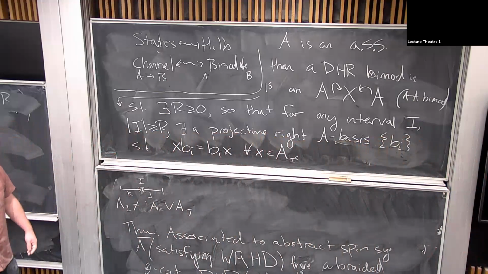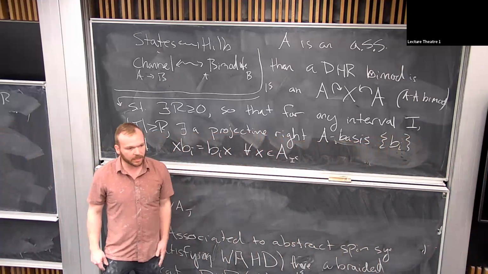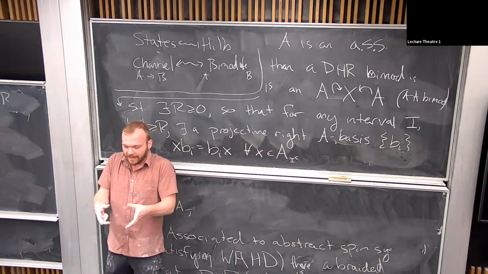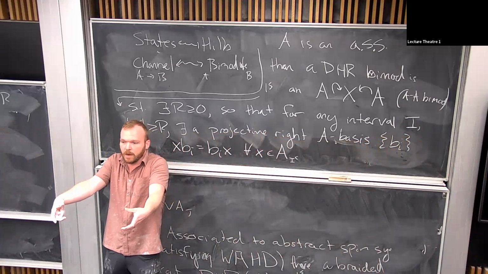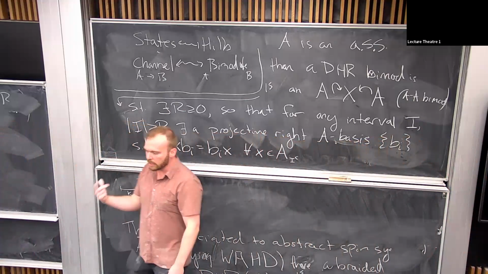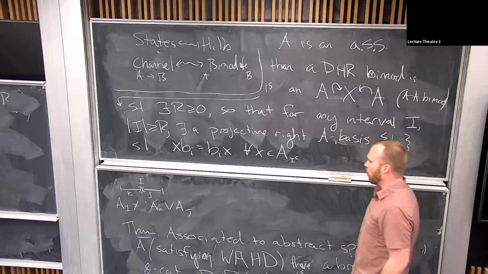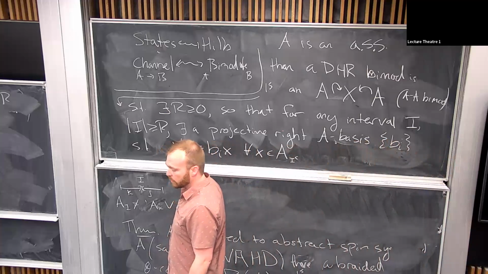So let's see. Is there anything else I wanted to say about these things? Yeah, and so the idea, let me just briefly say, QCAs are a special kind of automorphism of abstract spin chains that take algebras localized in I to algebras localized in I plus R. Like they don't move operators around too far. And these are an interesting class of discrete time dynamics. They're related to all kinds of important things that I was going to tell you about, but I won't. I'm out of time, so I won't tell you about them.